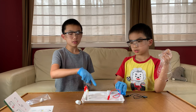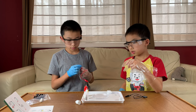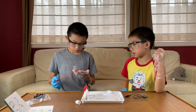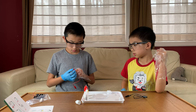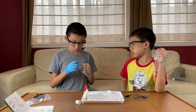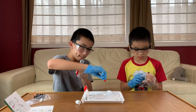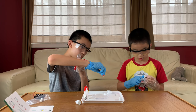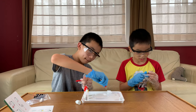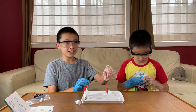Yeah, okay, so first clip it on to the solution. How do you clip it? Here, I'll do it. And do I need to put that together? Whoa, that's pretty cool. Pretty cool. I'll do it for this one. Okay, there. So I clipped it on and part of it is touching the solution, which is good.